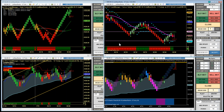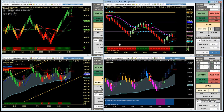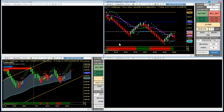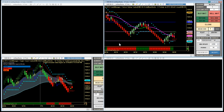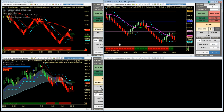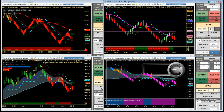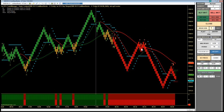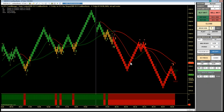So let's take a look at what's going on in the mid cap this morning. The mid cap slash Russell. The two charts will be very, very similar. So while we're letting that load, let's see if I'm missing anything. No, still kind of dull. Okay, the mid cap's a nice market in that it also tends to make a pretty steady progression. Here's the mid cap on the scalper, and it opened right about here. We didn't get a signal out of the open, thank goodness. I hate getting signals out of the open.